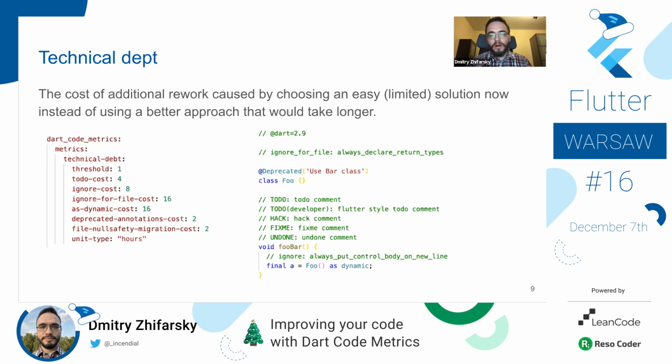So it checks for Dart versions when you haven't integrated Dart null safety. You probably will add a Dart 2.9 version tag or something like that to avoid analyzer complaints. That is an example of technical debt, because later on you will still need to migrate your file to null safety, and it's probably a huge amount of work because you added the Dart 2.9 tag right now. So technical debt is a way to look at what you really need to pay to make your project better.